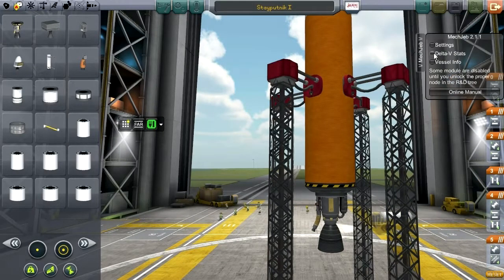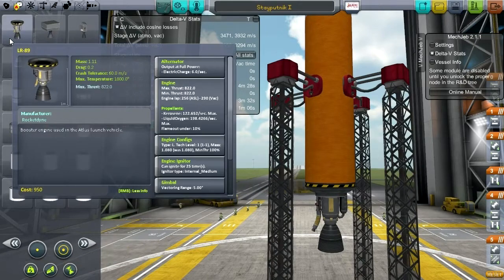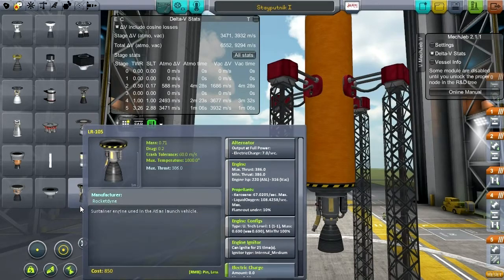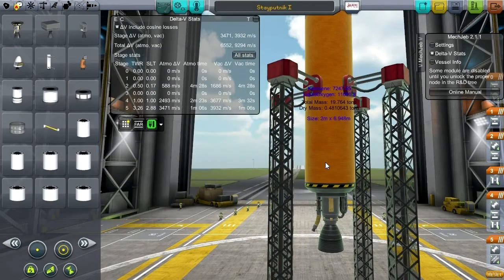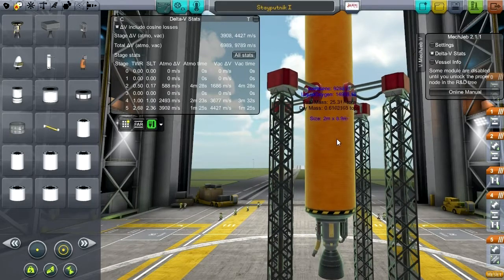So, let's see what the situation with this rocket is. At least it has gimbaling, but it is not as efficient, it looks like. 256 at sea level versus 220... Well, no, it's more efficient than this one, except not in vacuum. Alright, so we have to make this bigger. Which we can.